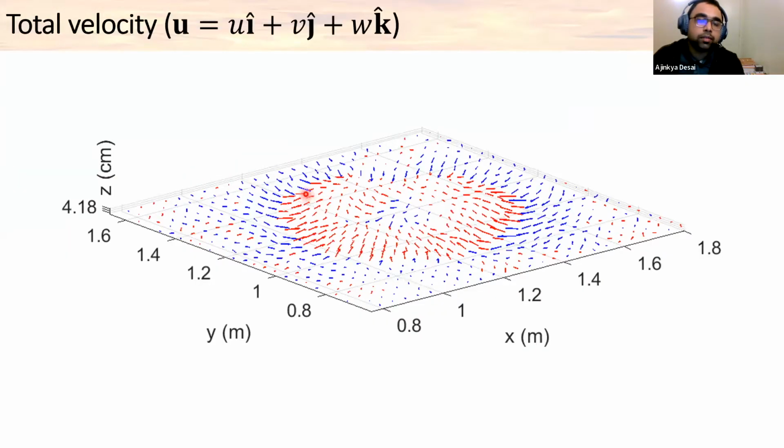If you were to look at the total velocity, you'll probably see a fuller picture. So these blue arrows are regions of downdraft on the outside of the fire per se, and the fire perimeter itself is made up of a region of updraft. But because there's entrainment from the outside, the flame would be tilted inward, as would be expected if there would be entrainment from the outer side.